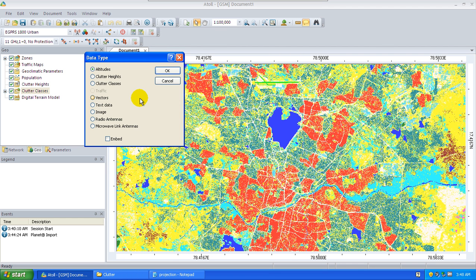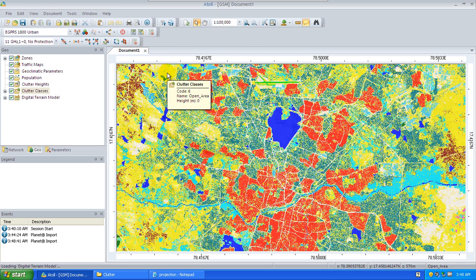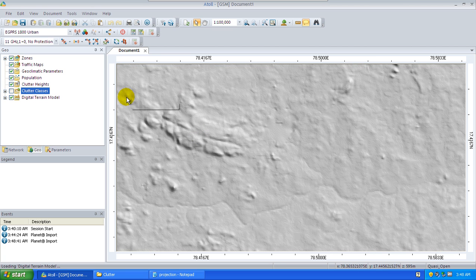This should be the elevations clearly. So I'll take the altitudes here. I'll click OK here. Once I click OK, I got the heights here. You can see here, this is the height I got. Got it? So where I'm moving, you can see in this block, when I'm moving, it changes. If I'm going up, I'm getting 586. When I'm moving the cursor, the height changes completely. Right? These are the height databases.